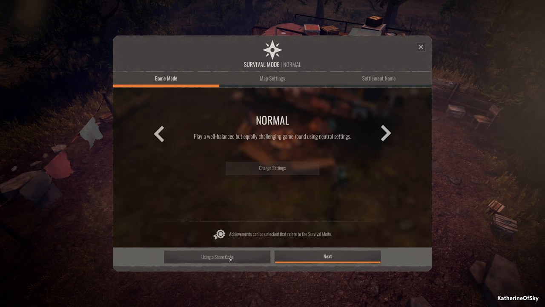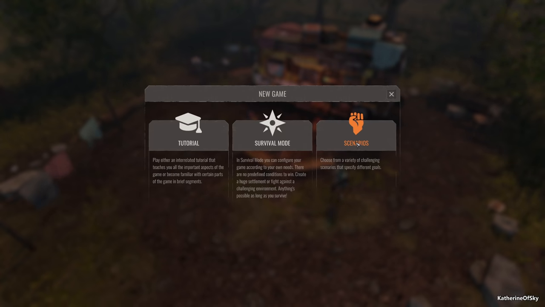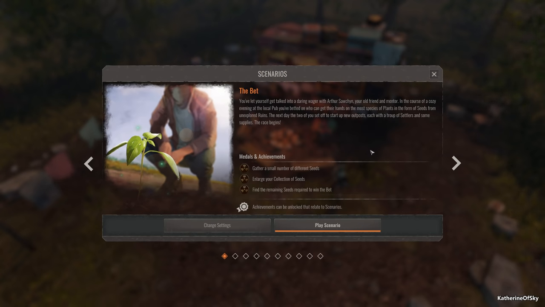We're gonna go back real quick and go to scenarios. There are several scenarios. I'm just going to flip through these and you can read them at your leisure. Just go ahead and pause the video as I go through. We have the bet, which is about collecting a certain number of seeds because you only start out with a couple usually at the beginning of a game. And then you have to kind of explore for more.